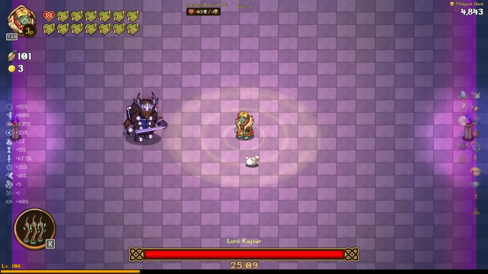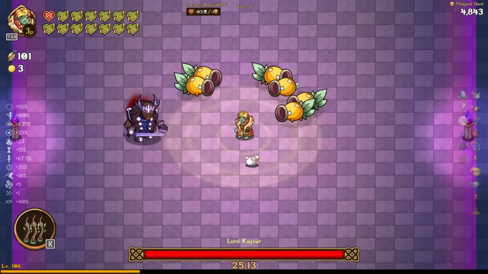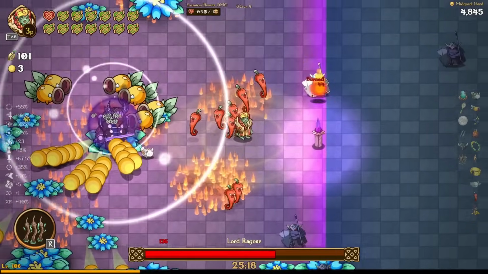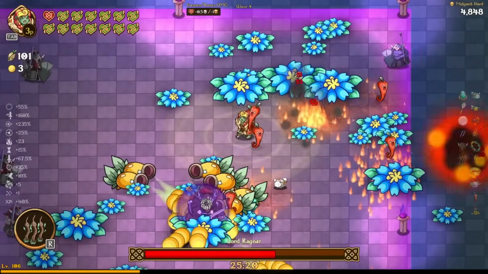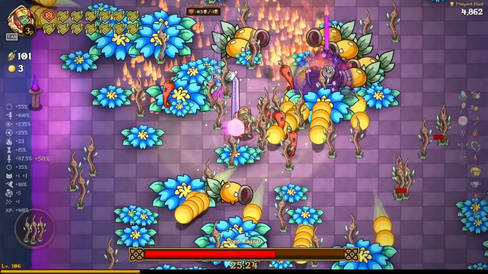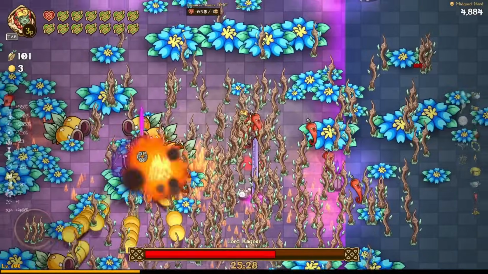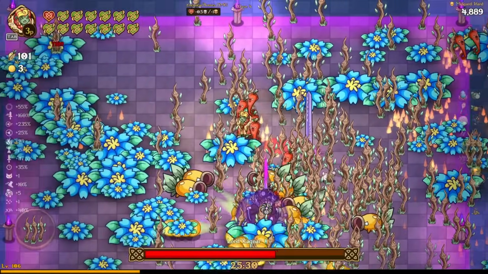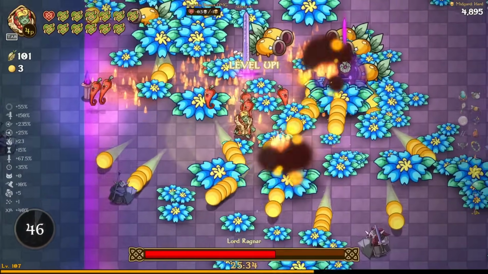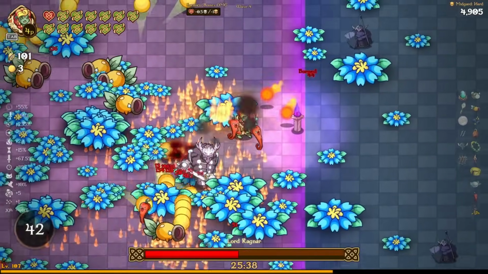Hello, Lord Ragnar. Nice chessboard you've got here. It'd be a shame if somebody started gardening on it. They just show up. They show up and they just start dumping on him. I guess we might as well use our elite, make this even more gardeny. I don't know what he's trying to do, but gosh, I don't think it worked out great for him.